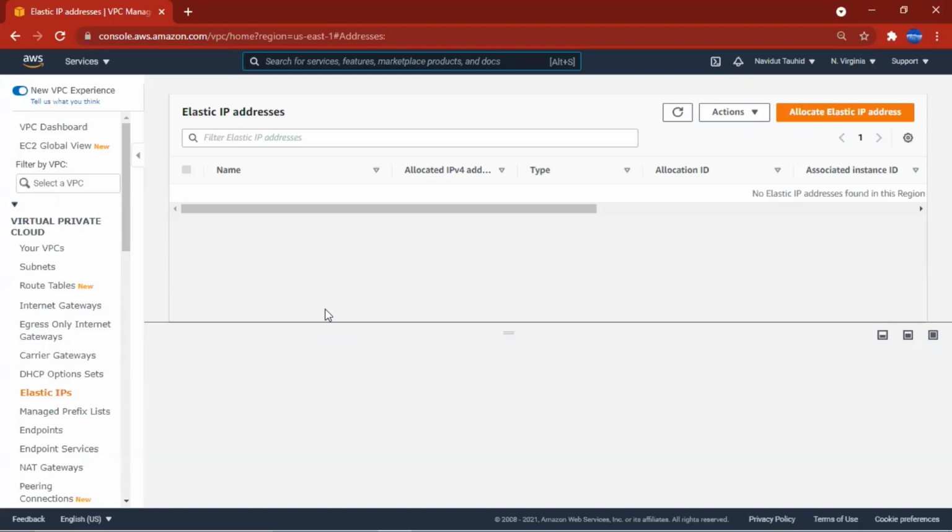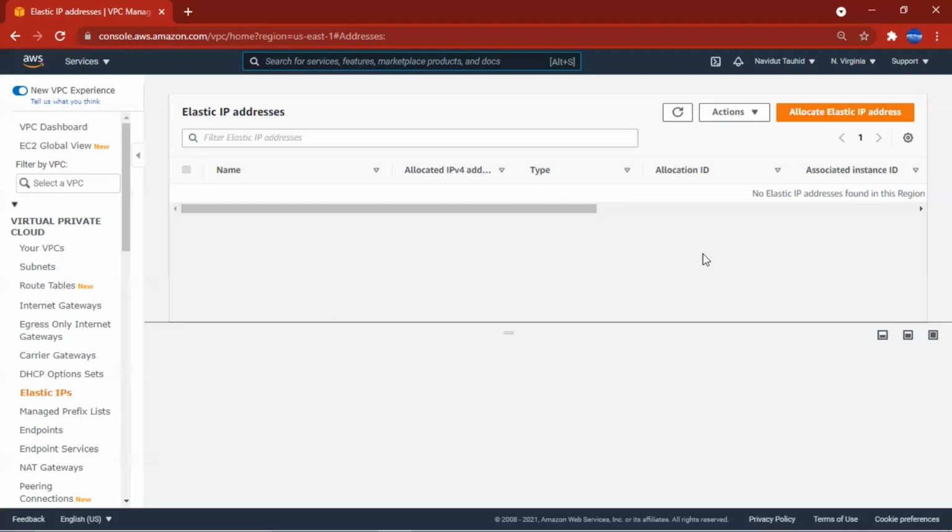a public and a fixed, that is a static IP address, so that whenever we reload our router, it does not change. We need a fixed IP address so that whenever we integrate our Cube router with any cloud-based PBX or our Cisco Unified Communication Manager or WebEx, the IP address remains fixed. It doesn't change. So Elastic IP address is really going to do the job for us.